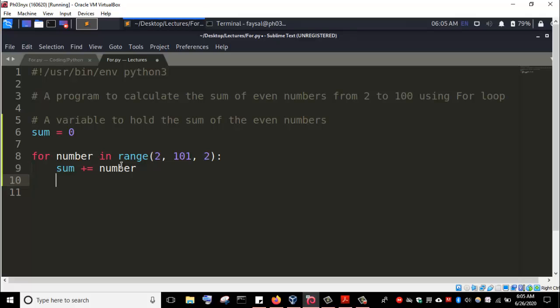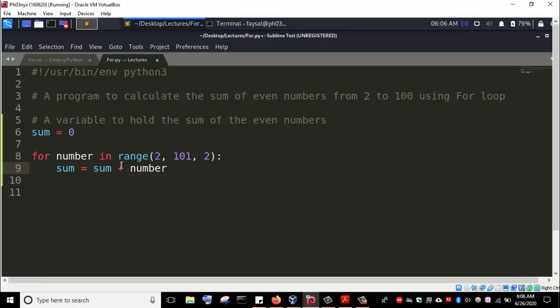This is what we call a compound assignment operation, sometimes called an augmented assignment operation. It is the same as writing sum equals sum plus number, just a short form of it.